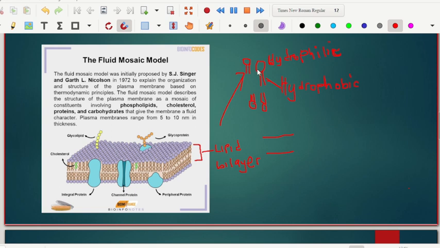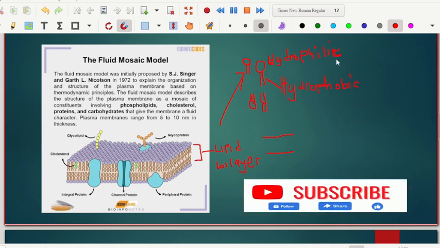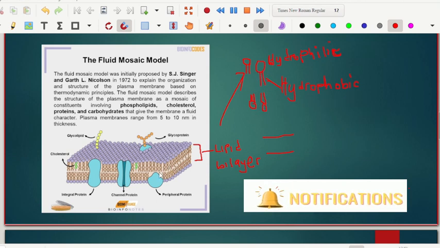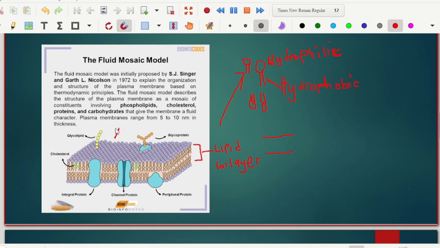When you get one thing here, you find that it has a head and a tail. The head is hydrophilic, then the tails are hydrophobic. I mean that these tails, even when they're inside, they don't like water. Then the other part likes water. So you can take it that outside of the cell there's water, then inside of the cell there's the cytoplasm. Then these are the proteins which are within the cell membrane. With this understanding, it helps you to understand how a cell membrane operates.